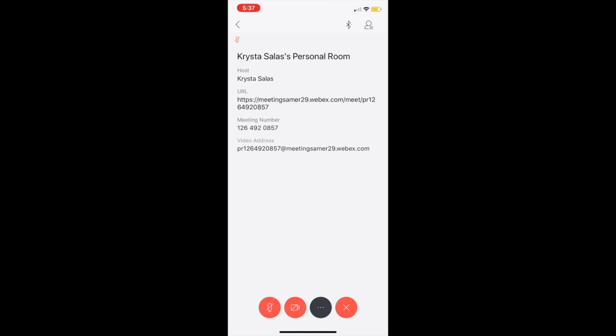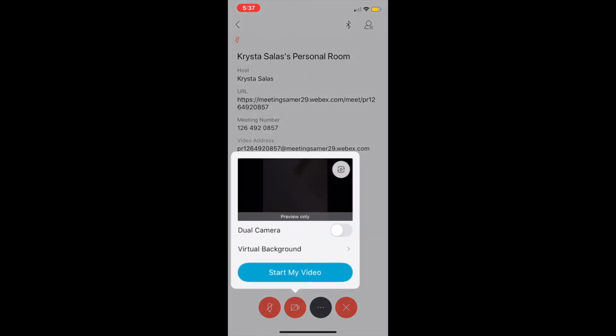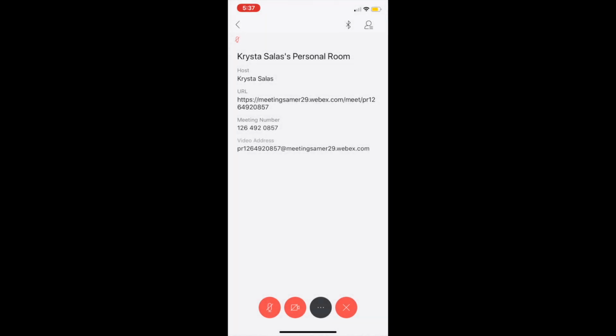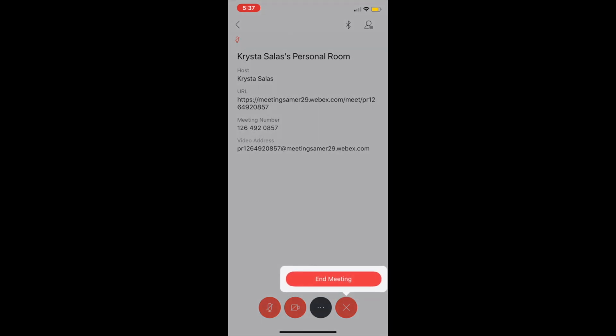On the right side of the audio microphone button is the camera button. Currently, it's red, so you cannot see me. However, if I select it, a window pops up and I have the choice to either start my video or simply just tap outside of that window to ignore it, and your video will not be seen when you join the meeting. During the meeting, you can make sure your audio or video is on or off depending on what is needed based on the color. Red is off and gray is on. To turn off, simply just tap until it's red again. And finally, to exit the meeting, press the red X on the right side and click End Meeting.